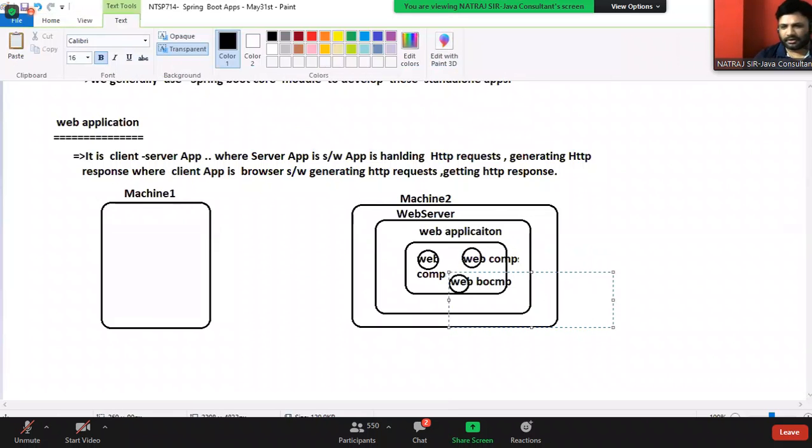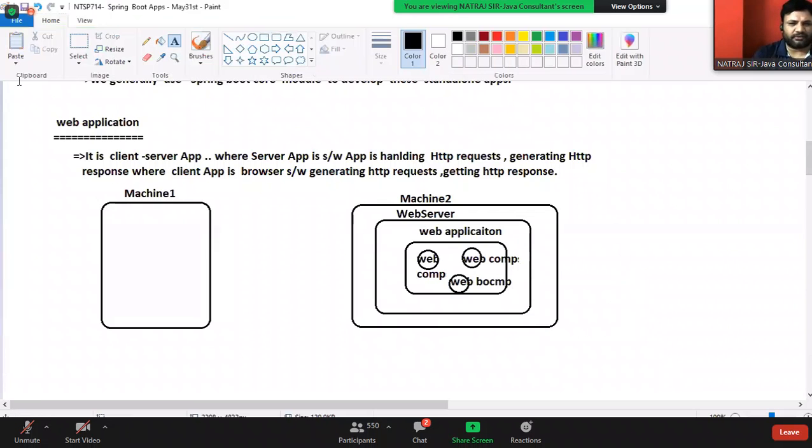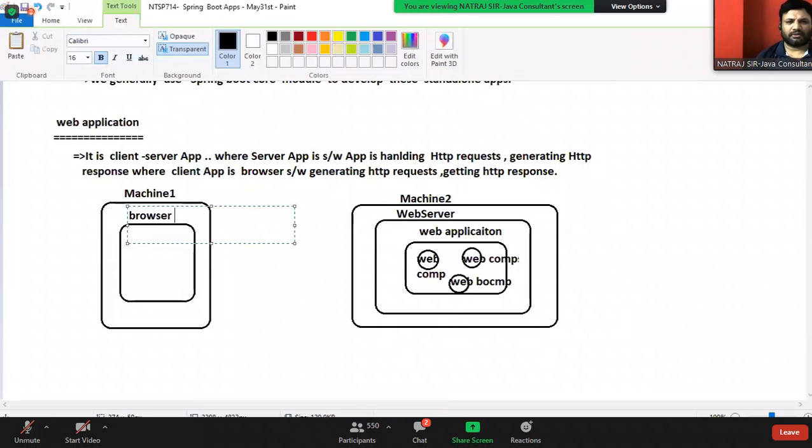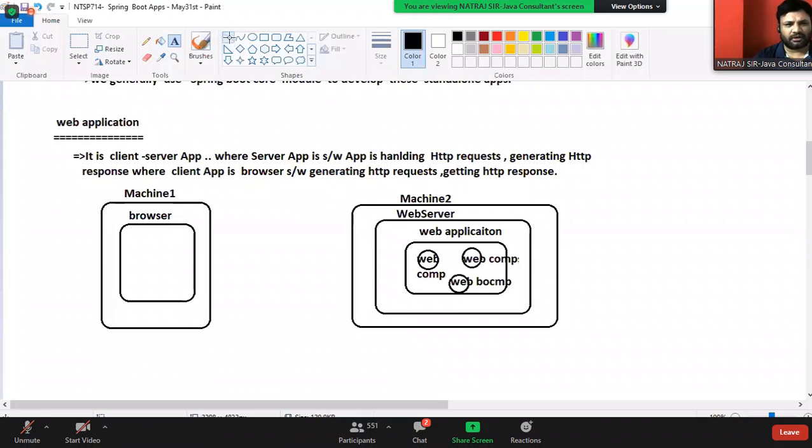Now listen carefully, guys. This will have a browser window. This gives what request? HTTP request. Who takes the request? The web server takes the request and passes it to the web application. The web application passes it to the web component.